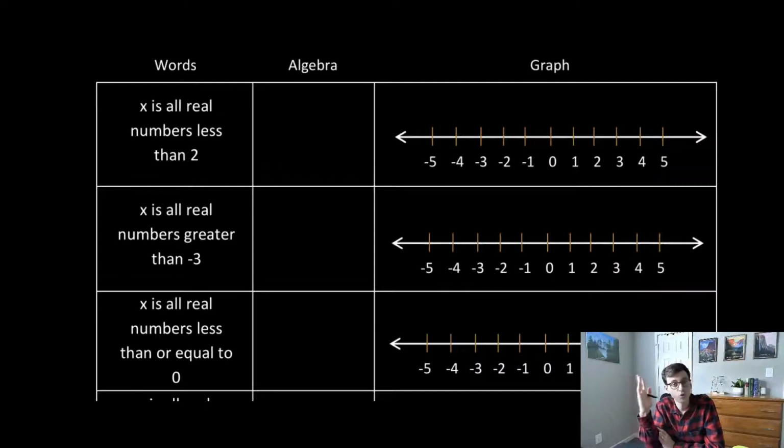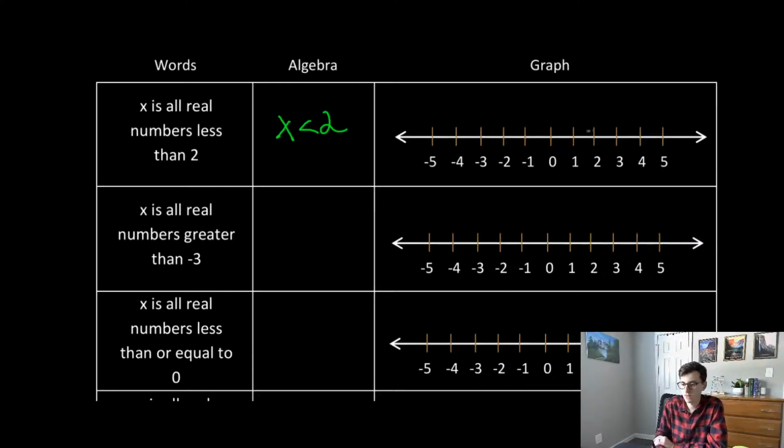Any decimal includes pi. That's real numbers. So we would write that as x is less than 2. Remember, the less than symbol, the arrow is pointing towards the smaller, right? So that's x. Or it's opening up towards the greater, which is 2. Okay, now that doesn't include 2.